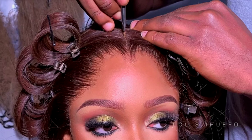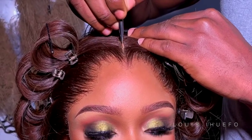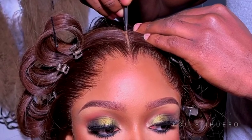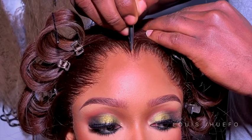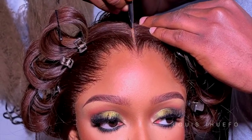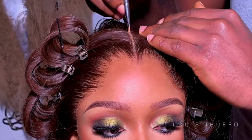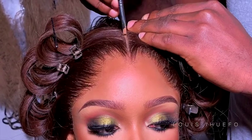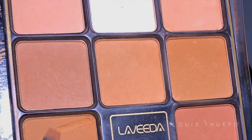So you guys, I'm going to get a powder palette. So I'm going to be using the exact shade the makeup artist used for highlighting, because that's the shade that will suit the scalp. That's what will give it that scalp illusion. So then I'm going to just tap on the powder, the exact shade I want, and then walk it through on the line I used my foundation on earlier.